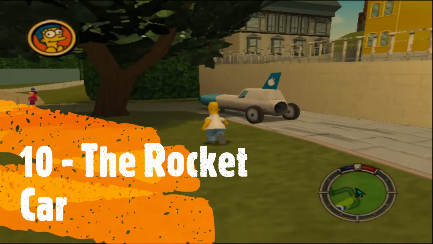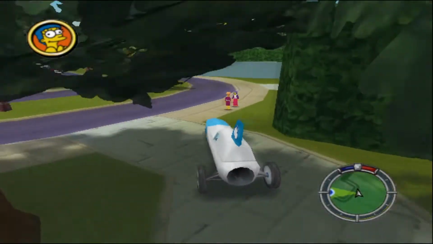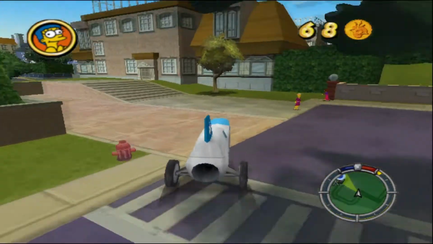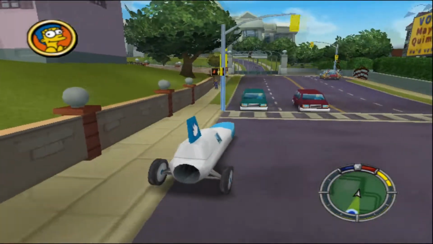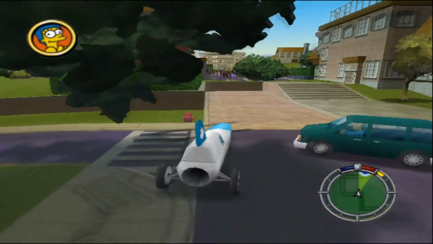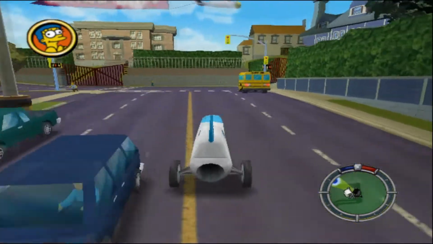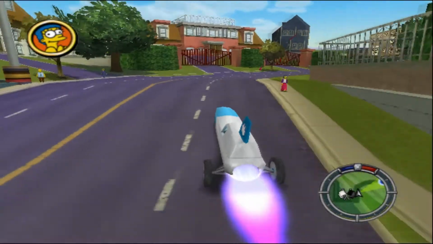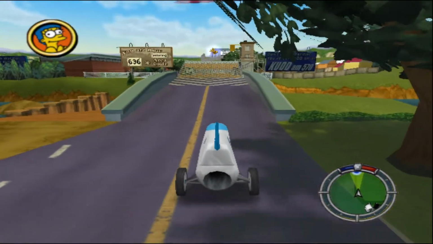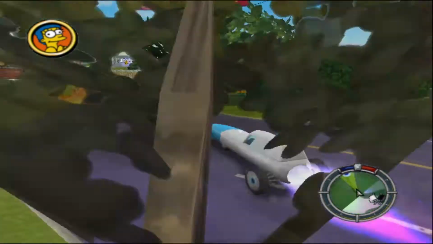Coming in at number 10, we have the rocket car. Now, in the early stages of the game, this car can be found just around the corner from Mr. Burns' mansion. It is absolutely insane. As far as I'm concerned, I believe this is the fastest car in all of the Simpsons Hit and Run, but with speed does come a massive problem.